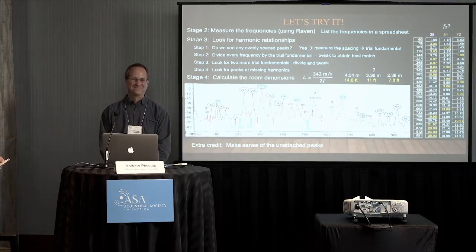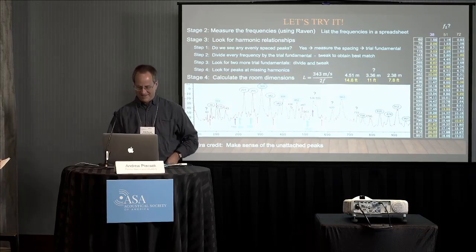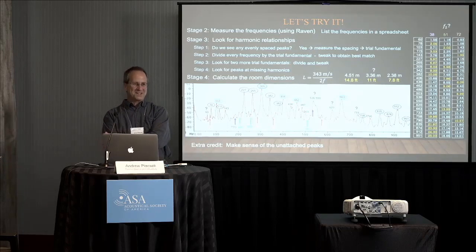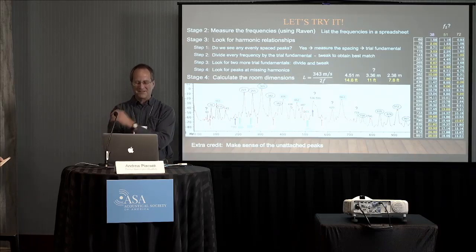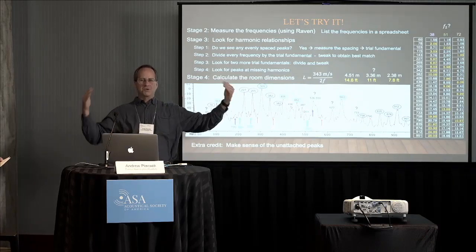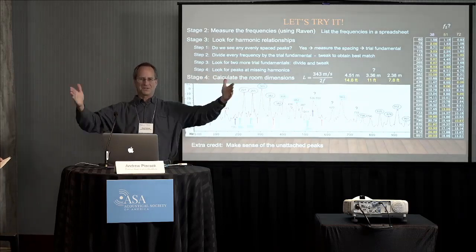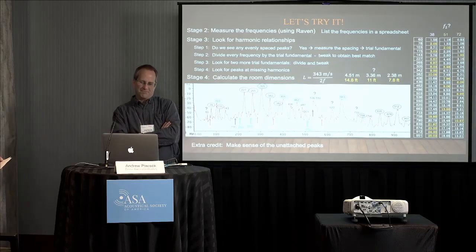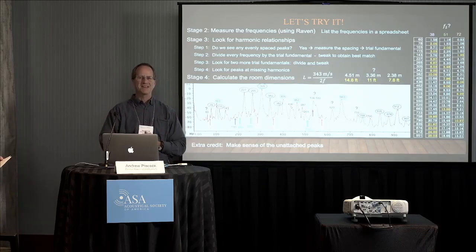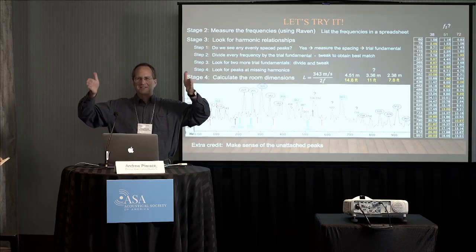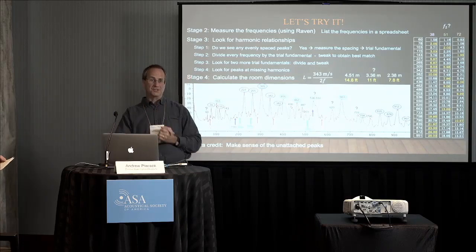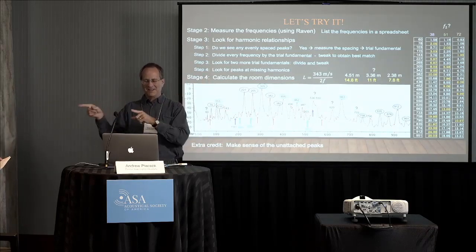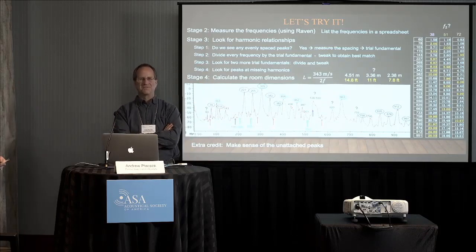If they do take it into their own living rooms, how much do couches and curtains and things like that get in the way? So down here I wrote extra credit. Make sense of those peaks that don't seem to fit, the orphan peaks that were not multiples. Very few rooms are perfect rectangular boxes with no interruptions in their walls. So features of the room can lead to these other peaks, and that could be a possible explanation. So yeah, there's only so much we can do in terms of working out the details of Alvin Lucier's room. But when they're doing their own recording, they should take a photograph of it so that they have an understanding of what they're actually working with, and then they can make sense of their peaks afterwards.